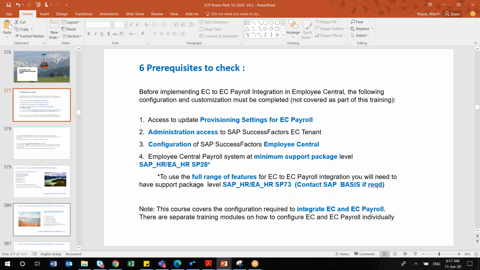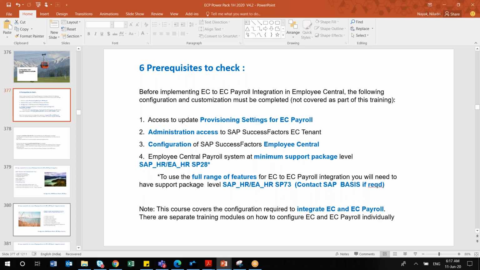Only the partner consultant or the person from SAP will be able to update these provisioning settings. As I mentioned yesterday, in provisioning settings you do not have much configuration, you only have to activate those 4 checkboxes like payroll control center, cost center distribution, enabling point-to-point integration. Those 4 checkboxes you have to just tick.